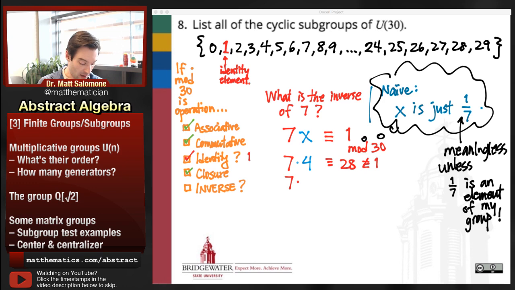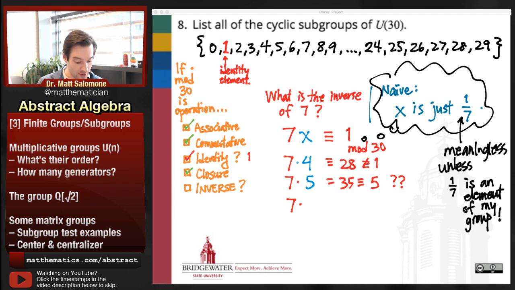What about 5? If I try multiplying 7 by 5, that's going to give me, as integers, 35, but then I reduce that mod 30, and I get 5. Okay, so there's again another bit of a problem, because it looks like 7 is acting like an identity element when it multiplies 5. So let me put a big question mark here. So that feels like something we shouldn't allow to happen somehow. Let's keep going.